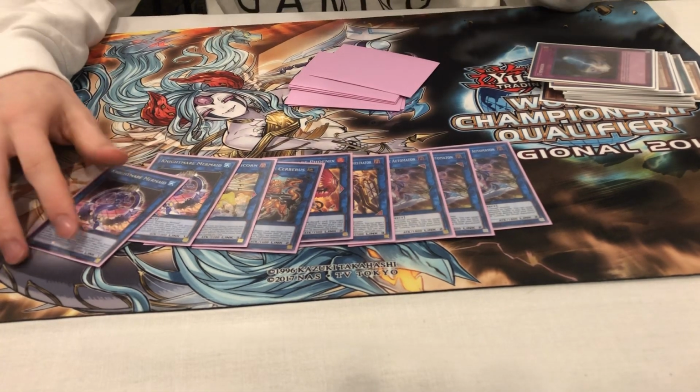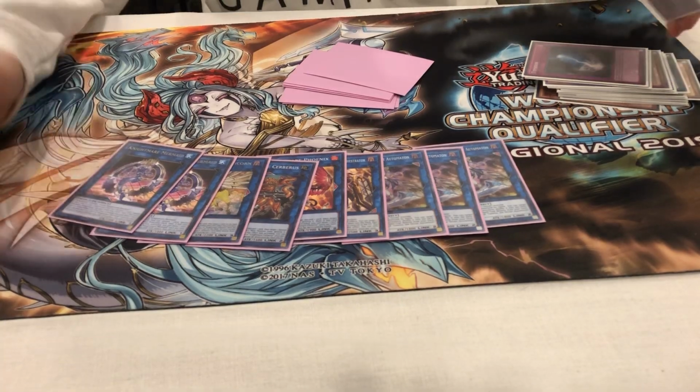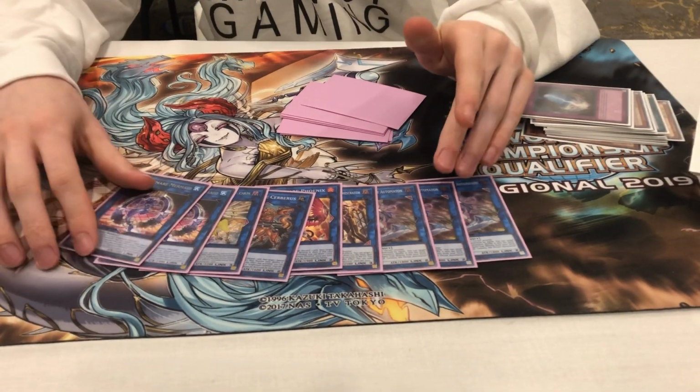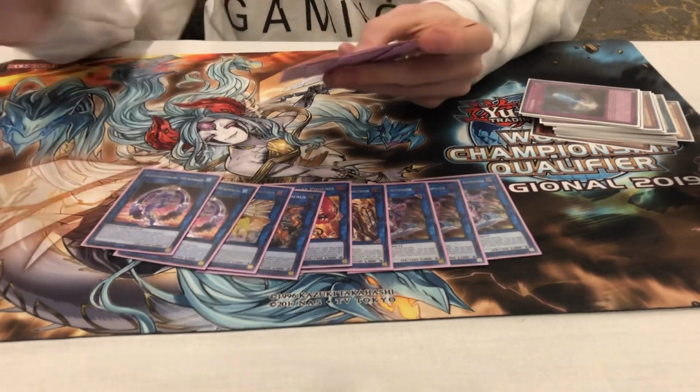I think 2 Mermaid is really necessary because if they stop the first one, a lot of times you can actually live to the next turn, especially if you have an Ash Blossom and another Fogblade. And then the second one came up actually twice today, and I'm really glad I played that. And the same with Unicorn, it's really good. And then just the Bardiche.